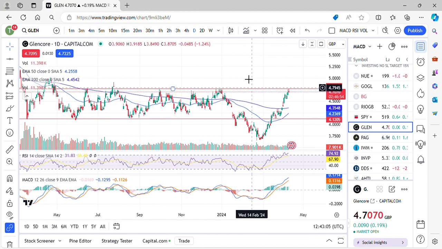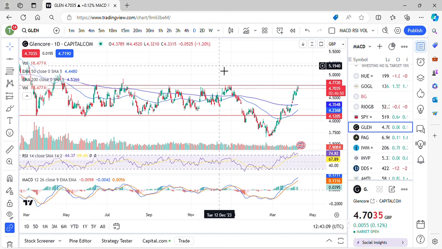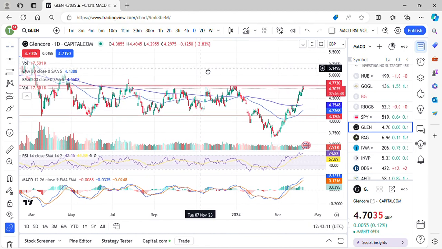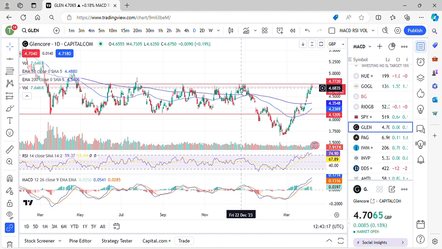So what's the point of these lines? The point is that when you're looking for a trading opportunity, if you're going to enter a buy position, you don't want to be getting in here. You don't want to trade into obstacles. These are obstacles that can get in the way of your trading. That's the way I look at them.